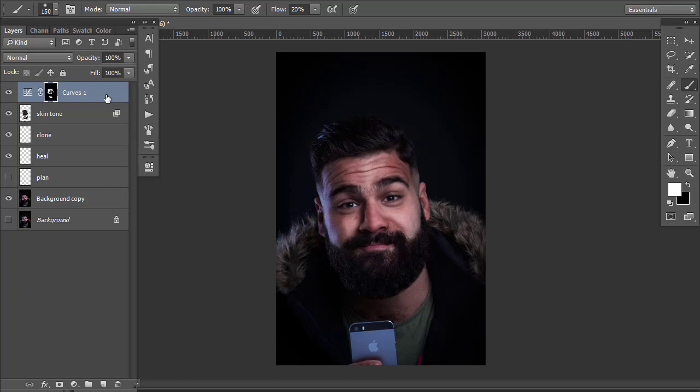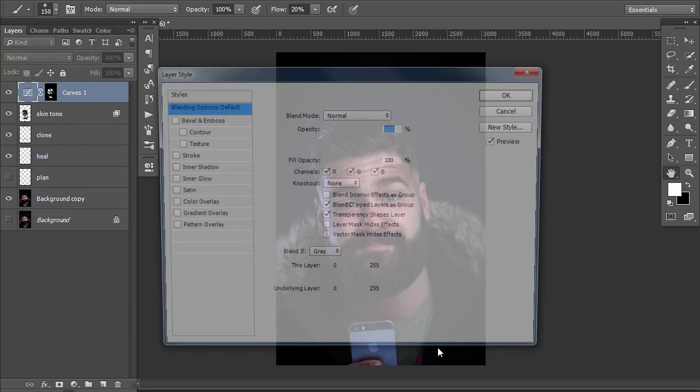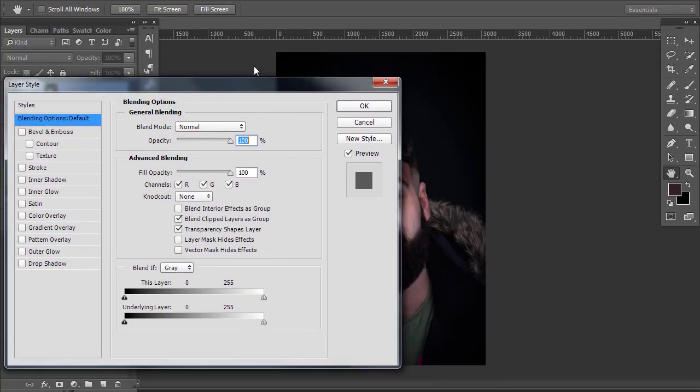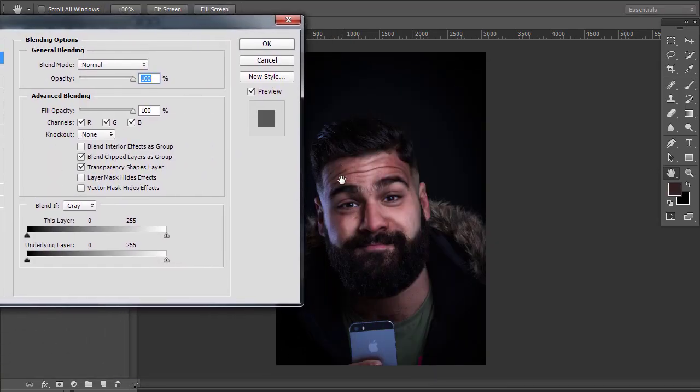But again, we're going to go into our style layer, double click on the layer, and up it comes. And this time we don't want it to appear on the lighter end of his face. So we go to this end of the scale. And again, we're going to press Alt, just drag this first half of the arrow and separate it. And you'll notice as I slowly go up, it starts to move out of some of the darker areas. So, it just takes a bit of playing around to get it right.